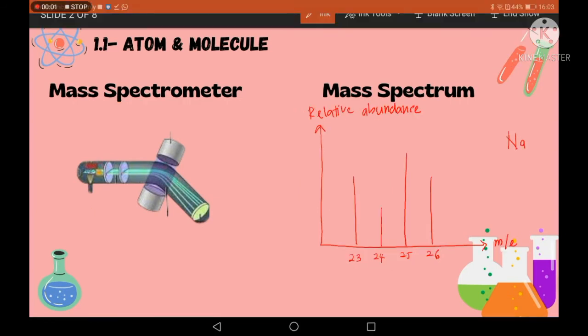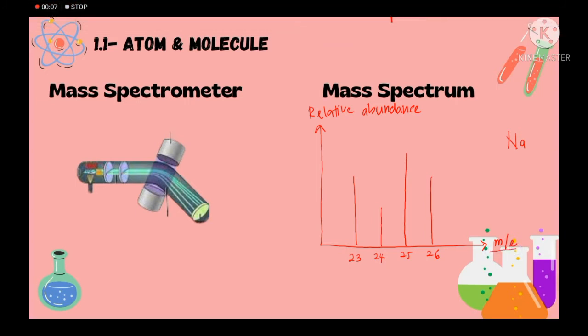Alright, from the previous example, I gave you the mass spectrum for sodium, and the mass of each isotope I put as a whole number: 23, 24, 25, and 26. But when you come across a question, they might give you the mass in decimal points. They might give you something like 23.9421, 24.5674. If they give you something like this, for the calculation, you need to take all these values.